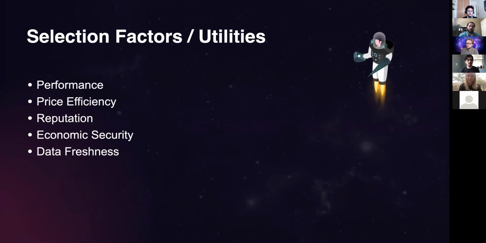Reputation is things like whether the indexer has a long history of being in the protocol, or whether they're usually online, and other kinds of soft requirements that don't have an in-protocol corollary. Economic security is how much value an indexer has staked, and therefore how much an indexer would have to lose if they returned a fabricated response. Data freshness is how far behind the indexing is from the chain head. We include a little bit of randomness and special sauce in order to discover the latest data about lesser known indexers and to increase the overall health of the network.